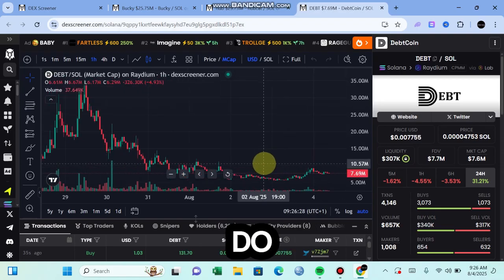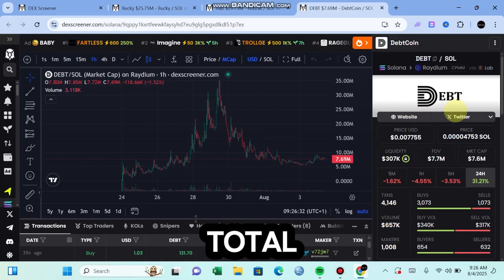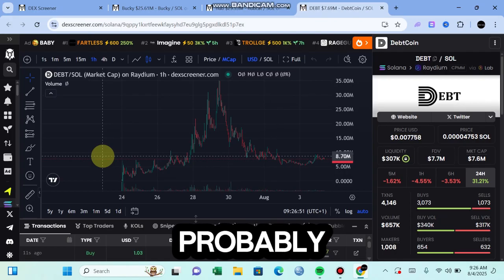So another thing you need to do before you buy into this particular coin is to check that Twitter page. Very important. If the Twitter page is active, they are consistently posting, it means that they still believe in this particular coin and it's still going to do very well. Understand? But if the Twitter page is dormant, you should probably ignore it.